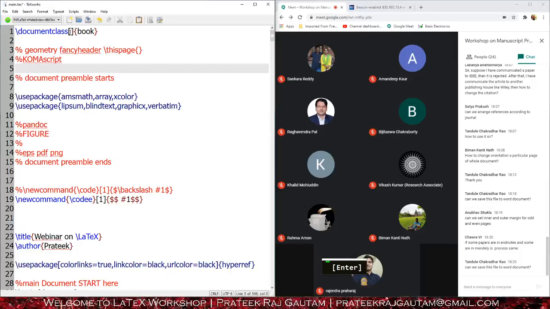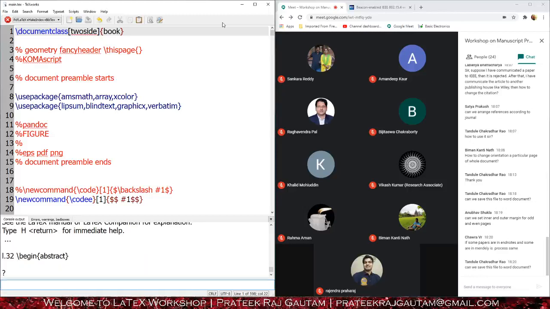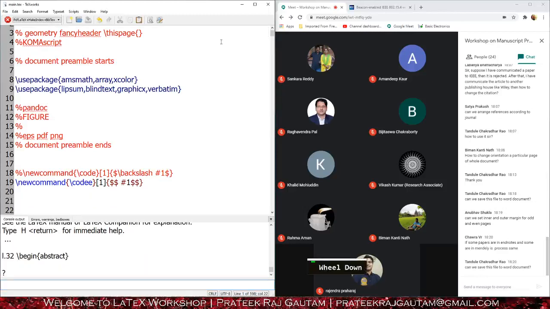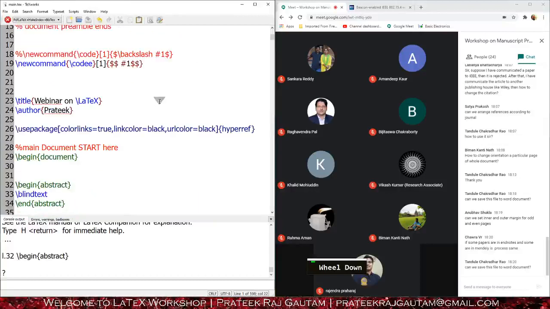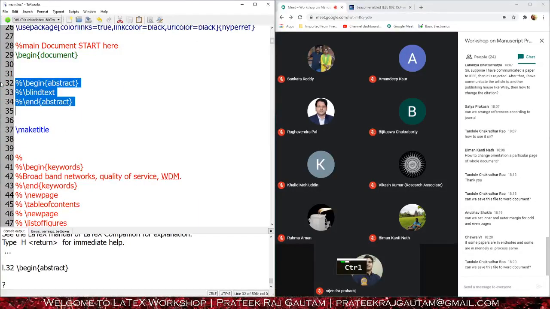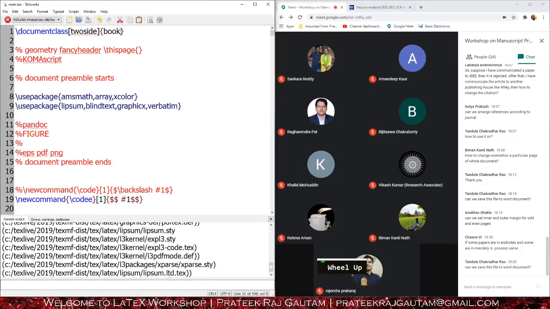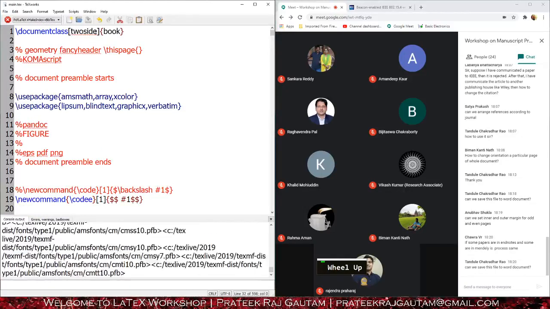So one thing you can do is you just change this class to book, and in the book specify two-sided, two-side layout. So it will change the layout of document in odd and even page. So even page has different layout, odd page has different layout. There's error because book doesn't know what this big and abstract is. I need to comment it. So with the book you can specify option two side.